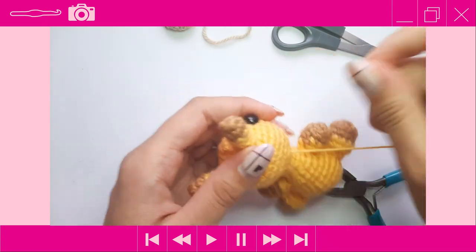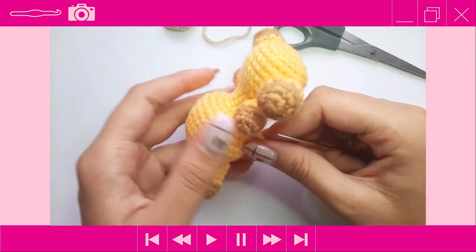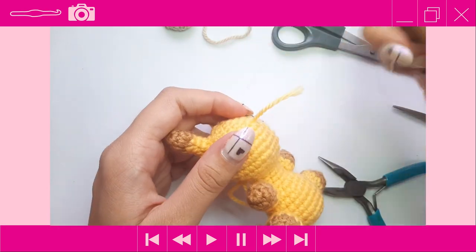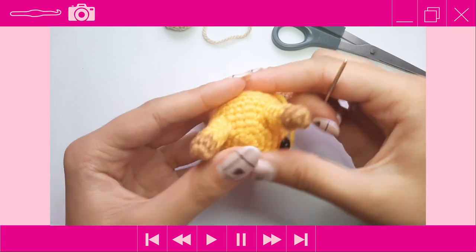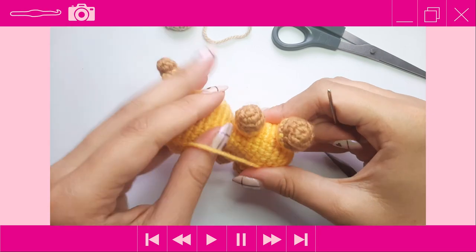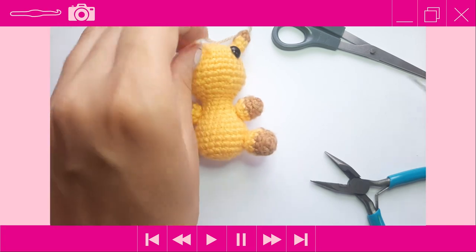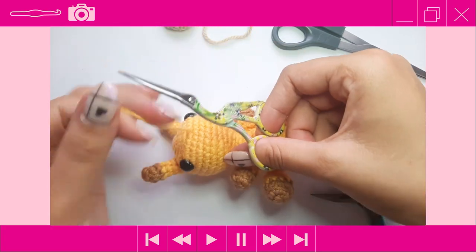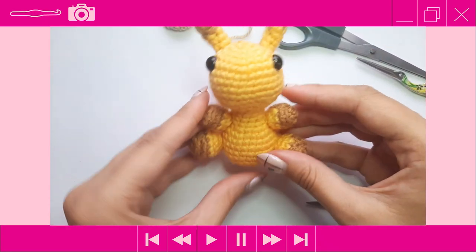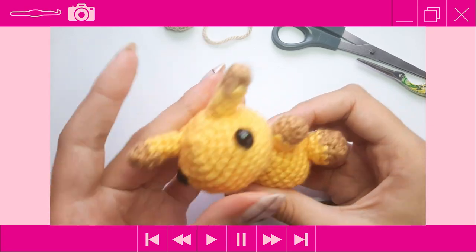So yeah, the legs don't look like the legs that I made for my first or my second draft that I did as an order. I'm not sure why. I think I may have been in a rush when I made the pattern, and yeah, so the legs and the arms look a little bit different. I'm not sure why. I'll try to figure it out throughout this video to see what went wrong. But yeah, I couldn't find anything.